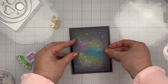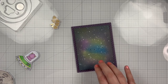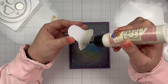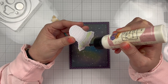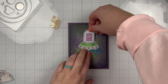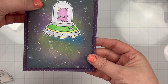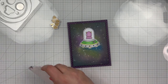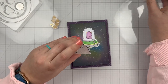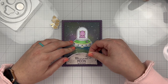I have all my paper peeled up and I went ahead and placed my galaxy background onto the card. As you can see, it doesn't light up unless I press on that part of the background. Now I want to add my UFO so the holes line up together. I'm going to use wet glue so it gives me some wiggle room, and make sure all five LEDs are lighting up my five little lights on my UFO. That will pretty much finish up the light up portion of this card.